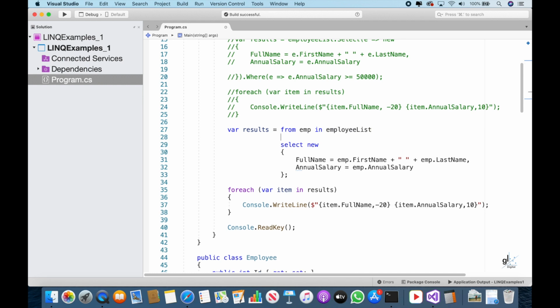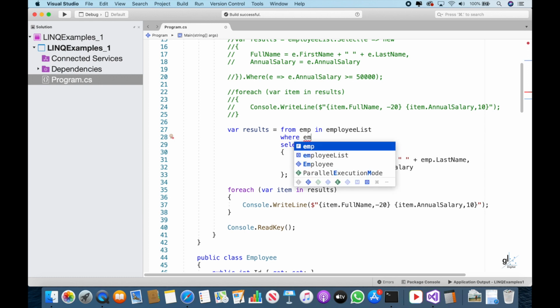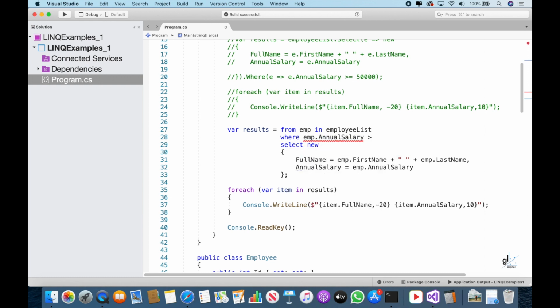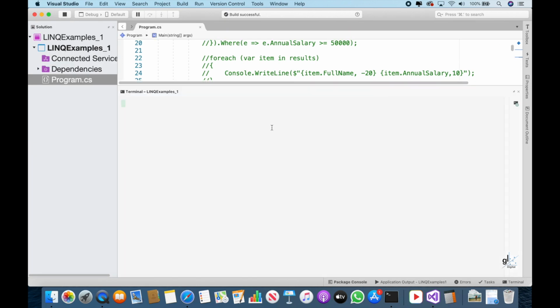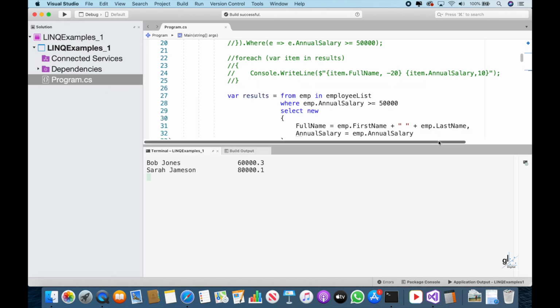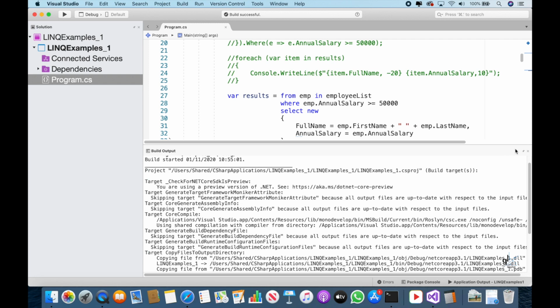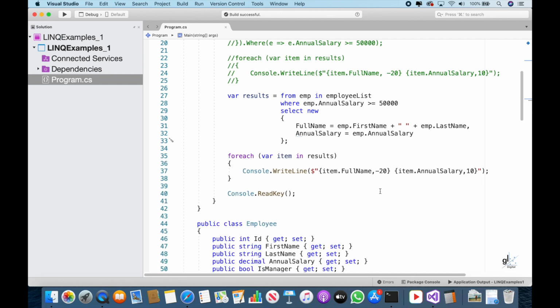Let's implement the LINQ query using query syntax, and this time include the where clause within the LINQ query. Let's run the code. Excellent. And we get exactly the same result when compared to running the query that we implemented using method syntax. But we have constructed our LINQ code using LINQ query syntax as opposed to using relevant extension methods.